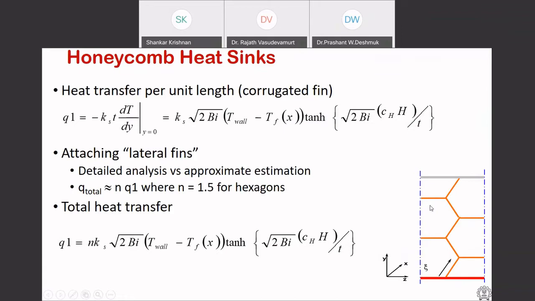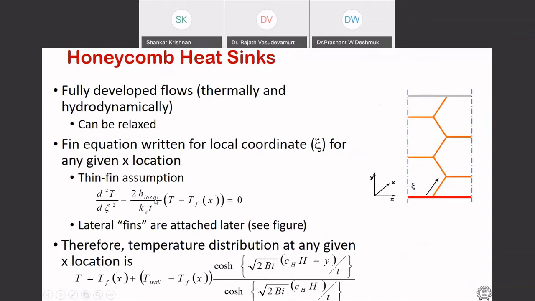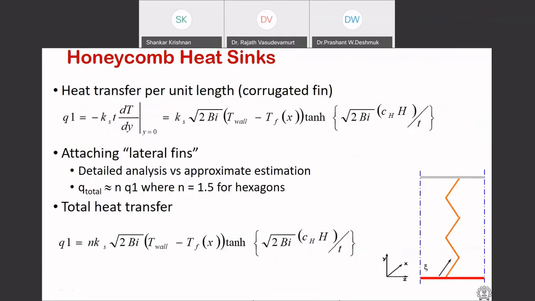One important aspect that needs to be remembered is what to use for this local heat transfer coefficient. Because we are talking about hexagonal ducts, rectangular ducts and triangular ducts, and we are assuming fully developed flow, you can relax that assumption. But for fully developed flow, those duct Nusselt numbers are documented in textbooks. So you have to use the hexagonal duct, triangle, or whatever the duct shape happens to be heat transfer coefficient. Then one can obtain the final total heat transfer from this, and this is for one unit cell.